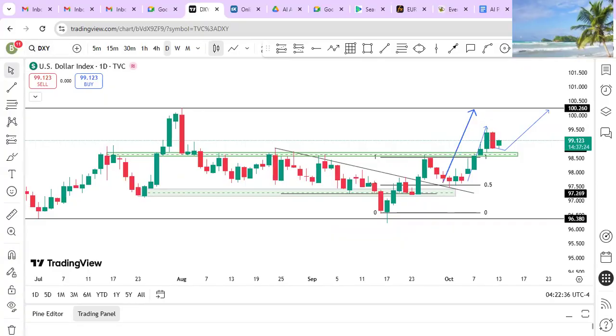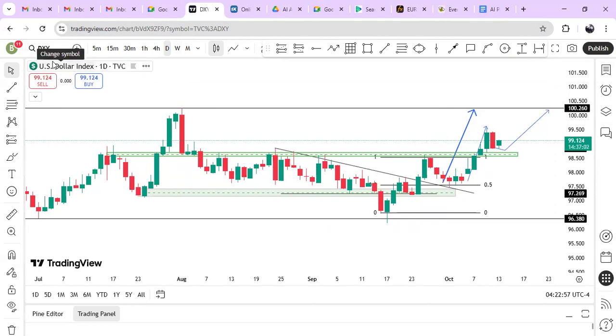Now I want to talk about account sizing, like how do you size your account properly? Because most people compare forex trading to gambling, and this is basically what differentiates you, a trader, from a gambler: when you size your accounts properly. So I'll be a little quick on this.